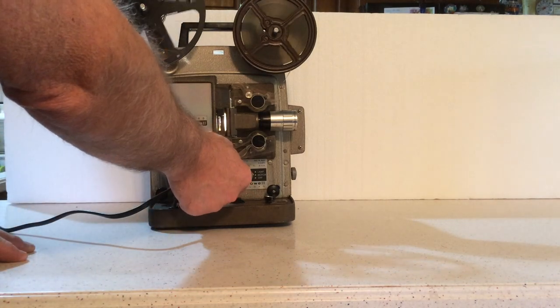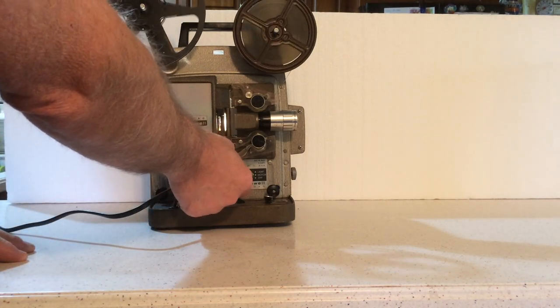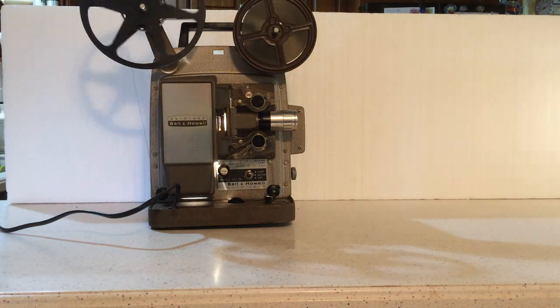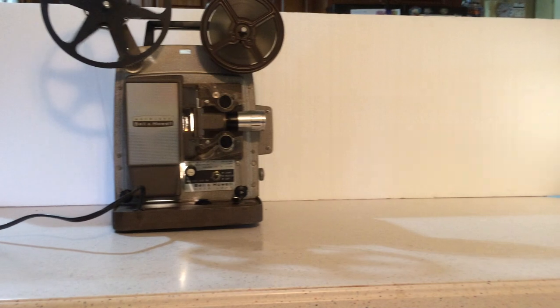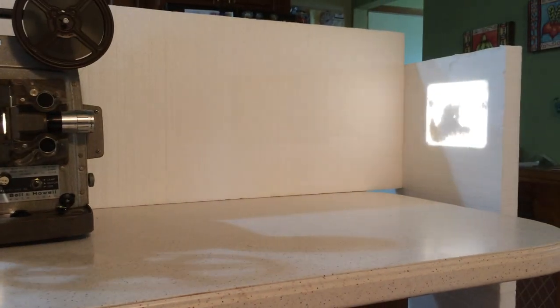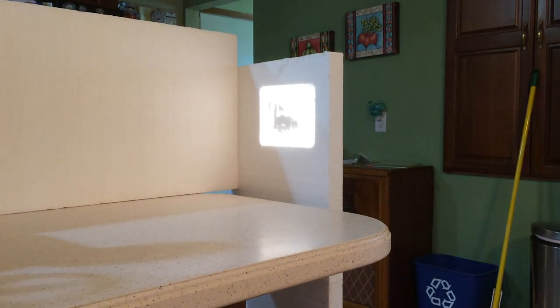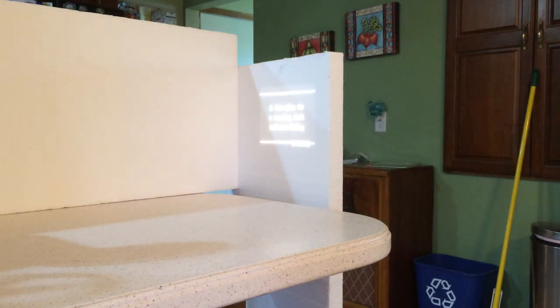So adjust the frame so that it's within the, you'll be able to tell on the lens. Image is steady, projector sounds good.